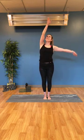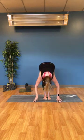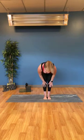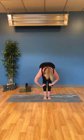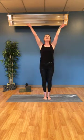Inhale to float the arms up towards the sky. Take a mini back bend if you'd like. Bring hips, pelvis forward, gaze to ceiling. Exhale, swan dive, hinge hips, forward fold. Inhale, halfway lift. Exhale, release. Inhale, reverse swan dive. Lift the arms, lift the upper body.